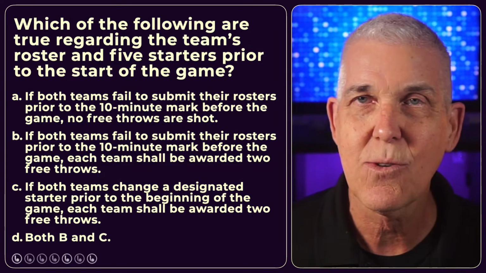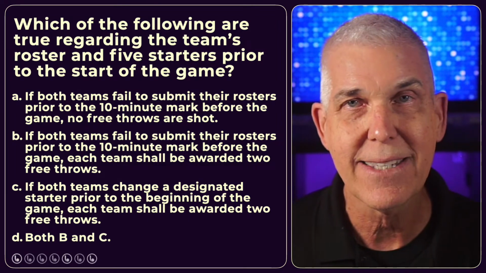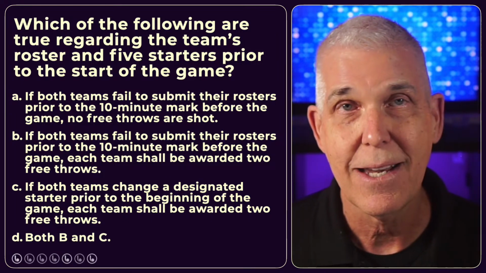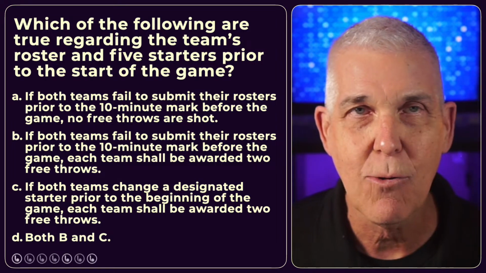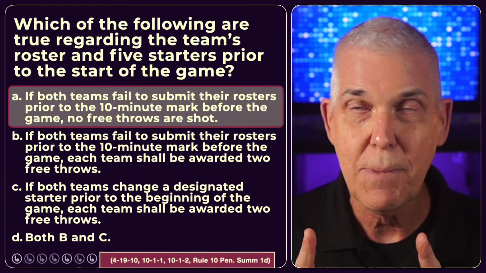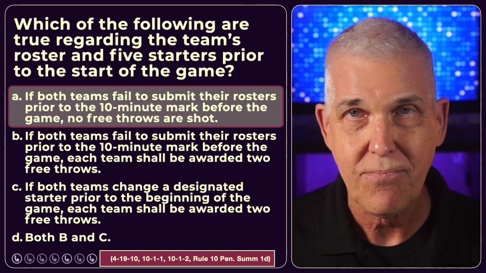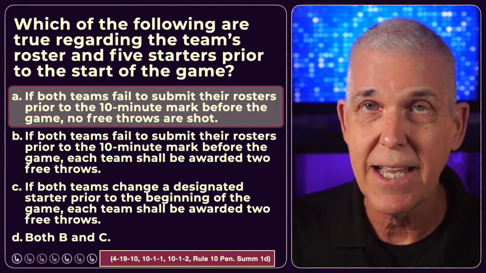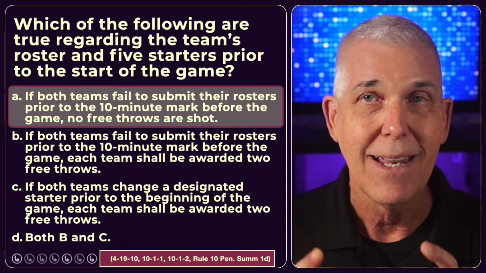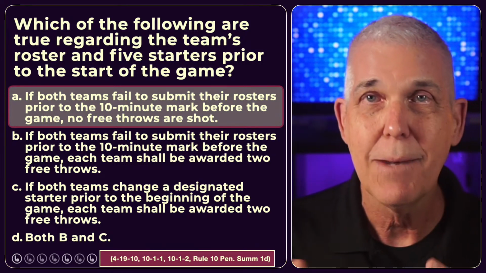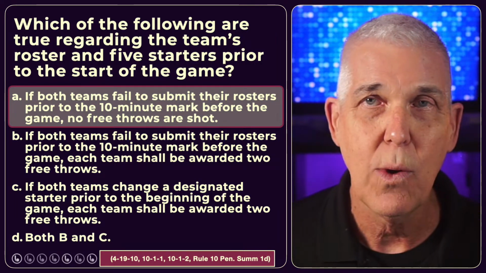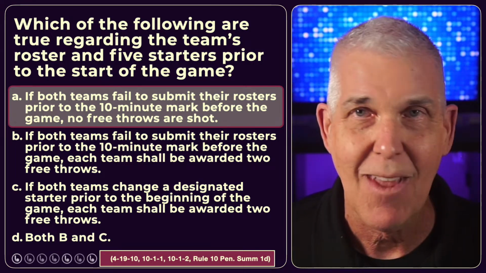Is this my favorite test question? No. Super unique situation, definitely minutia, but our job is to know the rules, right? If both teams fail to submit their rosters prior to the 10-minute mark before the game, both teams would be assessed a technical foul. This would be an administrative technical foul for failure to submit the roster prior to the 10-minute mark. It would be considered double administrative technical fouls and no free throws would be attempted, and we'd begin the game with a jump ball. I'm almost certain.